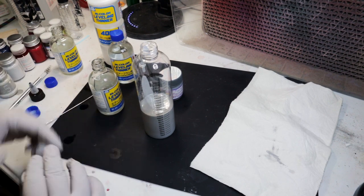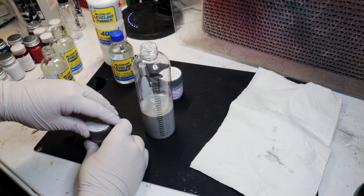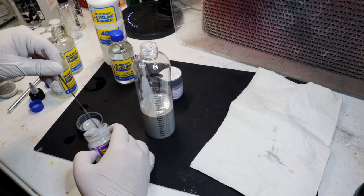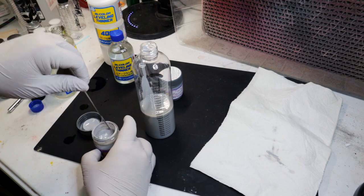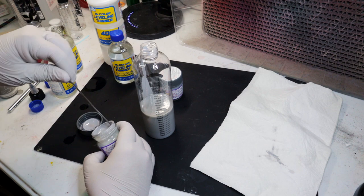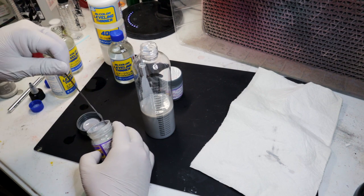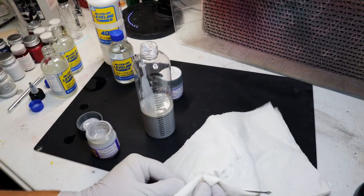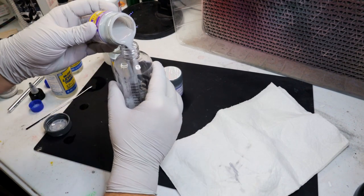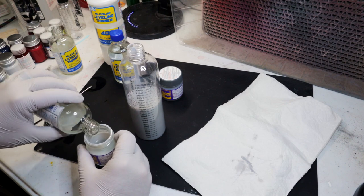As you can see, I'm using the paint mixer here to scrape off a little bit of the excess that's built up around the neck of the bottle — that's pretty common for jars that don't have stoppers. So just take your paint mixer, scrape off a little bit, and tilt the jars to get some of that thinner up there, so you can make sure you get the most out of each and every jar without sending any to waste.